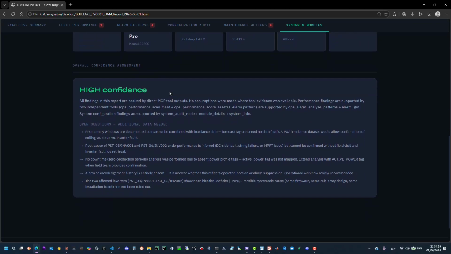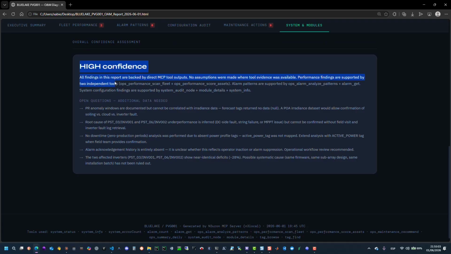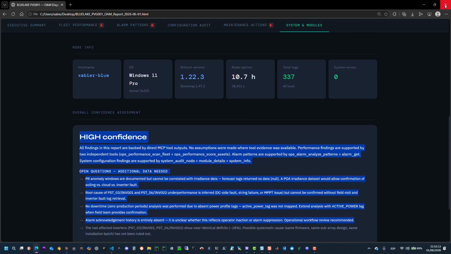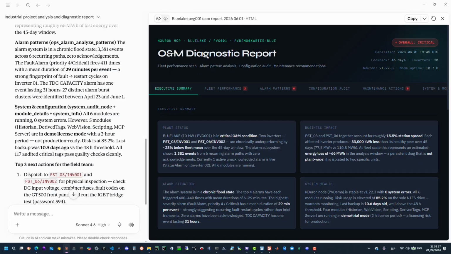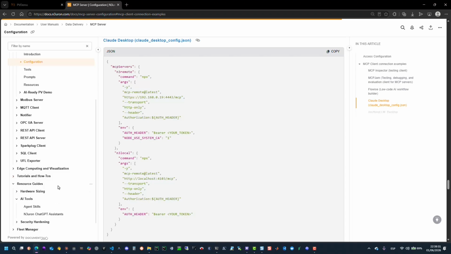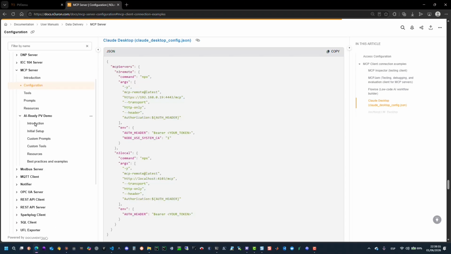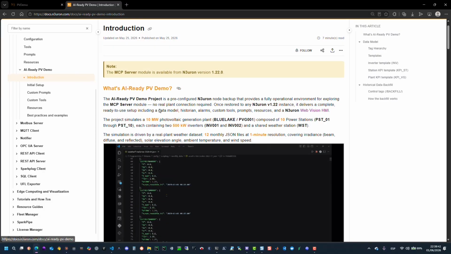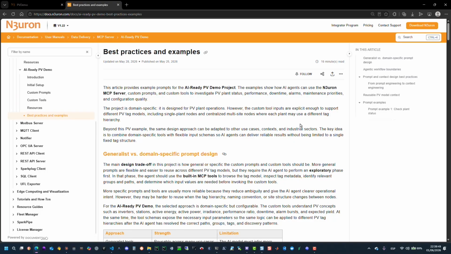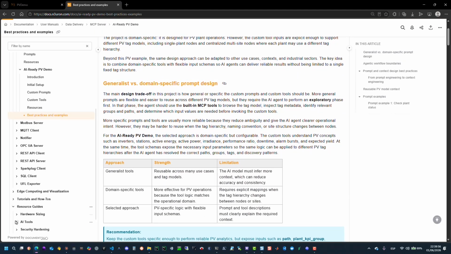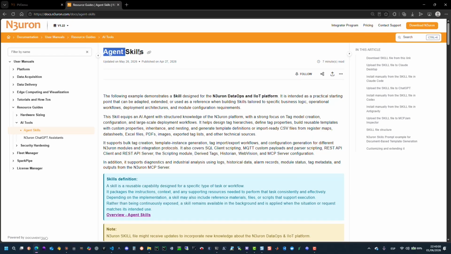And with this report, we have completed the full workflow. We started from a restored project, exposed it through the MCP server, connected Claude Desktop, and used the available tools and resources to generate an operational analysis. From here, the next step is to adapt the same pattern to your own environment. Replace the model, adjust the tools, update the prompts, add your own resources, and define the right access permissions. You can also complement the AI agent with agent skills to provide additional N3uron knowledge, procedures, and best practices alongside the live MCP context.